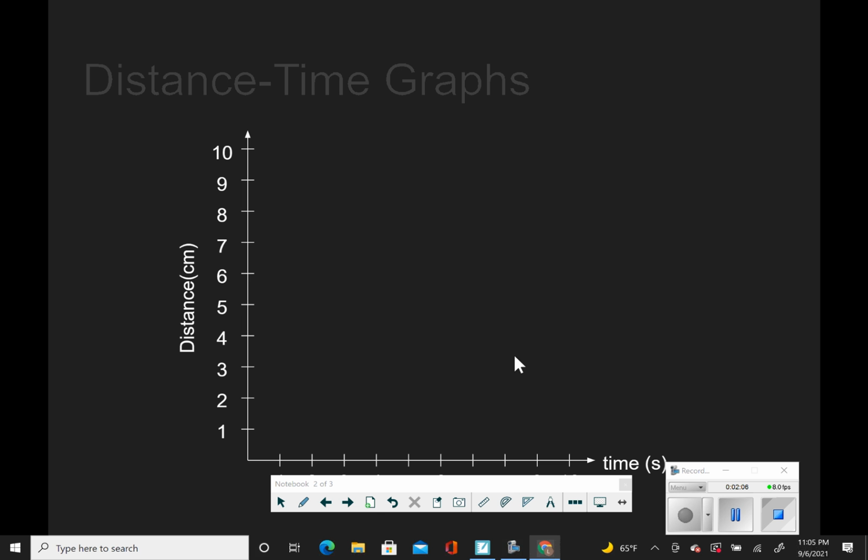That's it. So the next thing we're going to look at is an object moving, and we are going to show you what the graph of an object moving would look like. So this area right here is called home. The object is moving away from home, and there is a dot each second. The x is time, and the y is distance. So the object is moving away from home. We are plotting it every second.